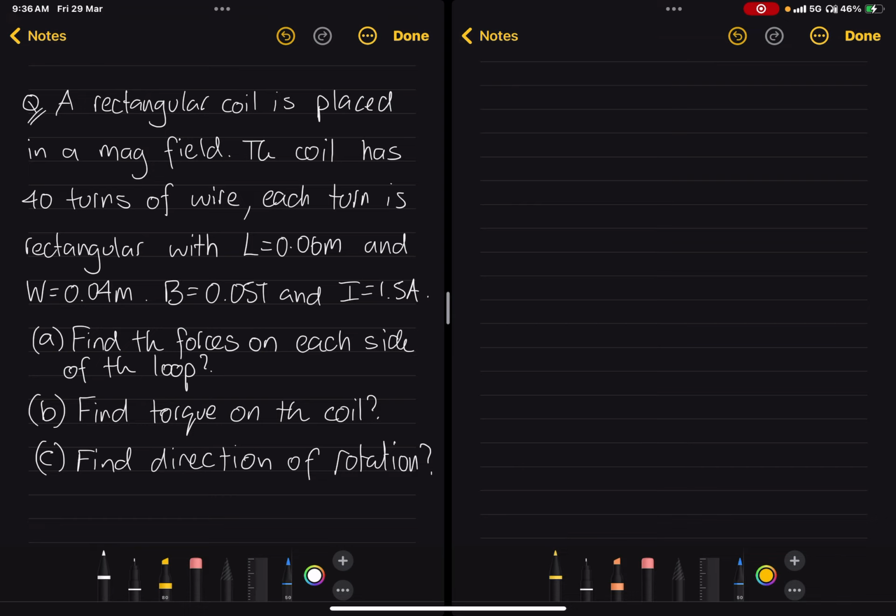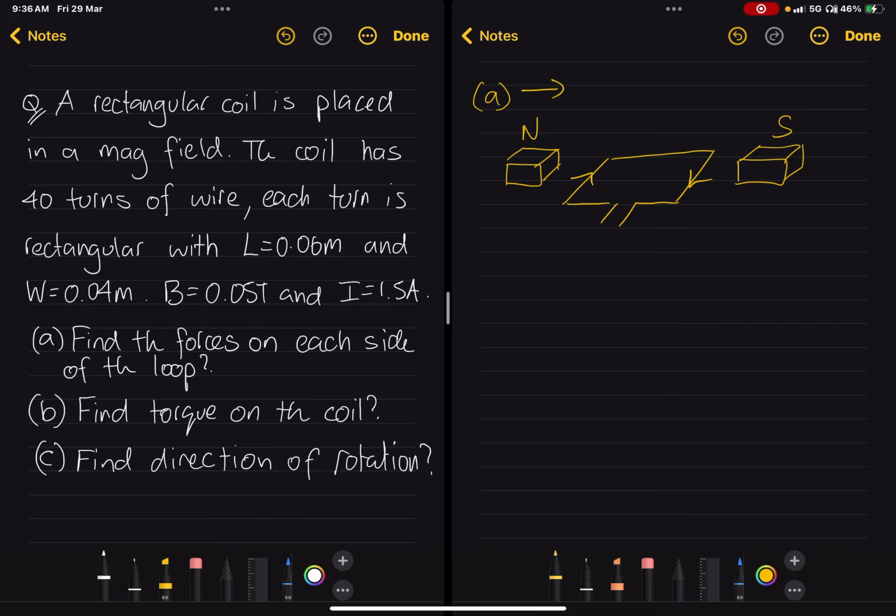of the rotation. Okay, so we're going to draw a diagram for this because the length and width have to be manifest in a very particular fashion. So we have a permanent north over here. We have a permanent south over here. So immediately we know the field runs from north to south. We've got our loop sits in here. Let's imagine it's a square loop. It goes off this way. The current, we are told, runs in this direction.